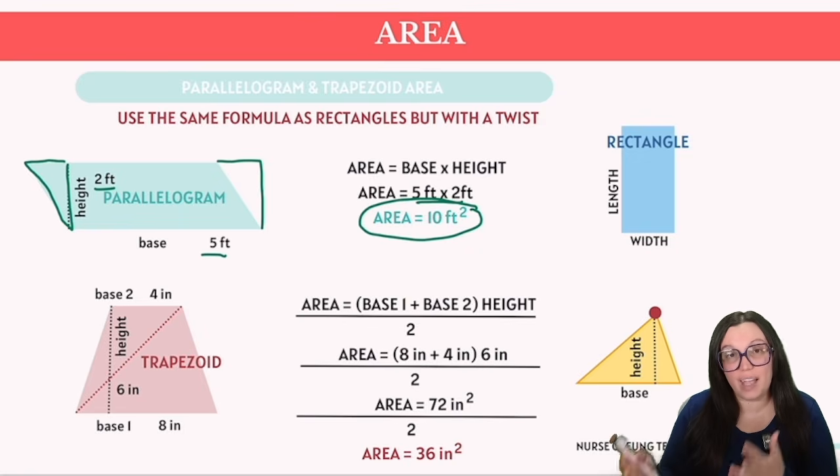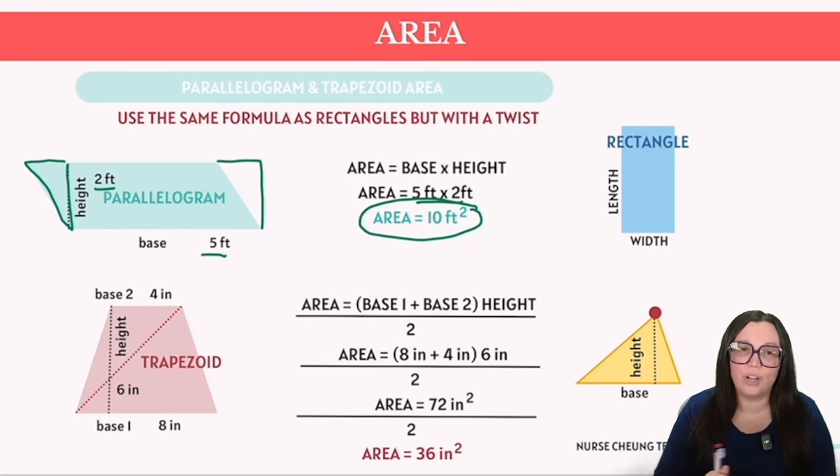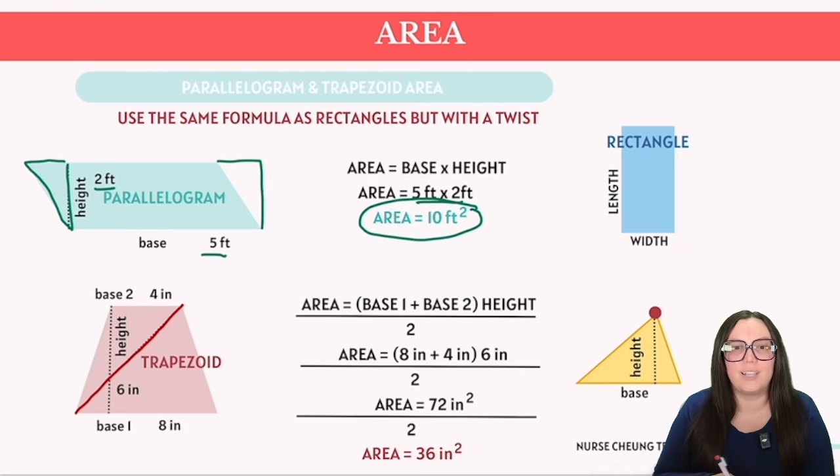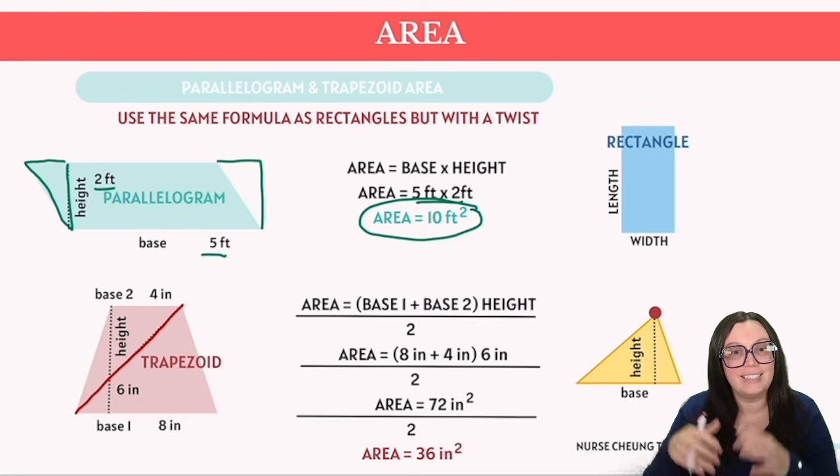A trapezoid can effectively be segmented into 2 triangles by drawing a diagonal line from the bottom of one end to the top of the other end, depicted by the red line that I just drew for you. This division splits the trapezoid into 2 triangles. The bases of these triangles align with the lengths of the trapezoid's top and bottom edges, and their shared height is identical to the trapezoid's vertical height.